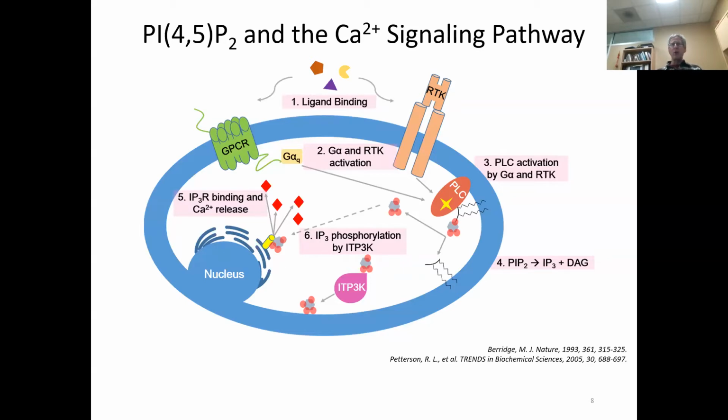Now, when you have this phospholipase C, it can actually hydrolyze this particular lipid, forming the IP3 and the DAG quite easily in the presence of a millimolar concentration of magnesium. But if you have a millimolar concentration of calcium around, this process will not go at all. It becomes completely shut down. And so there was no understanding when we approached this problem to try to figure out what was going on, despite the fact that it is well known in the literature that this particular binding site here, right at the bottom of the phospholipase C, called a Pleckstrin homology domain, will bind to this particular IP3 in the presence of no metal ions just fine.